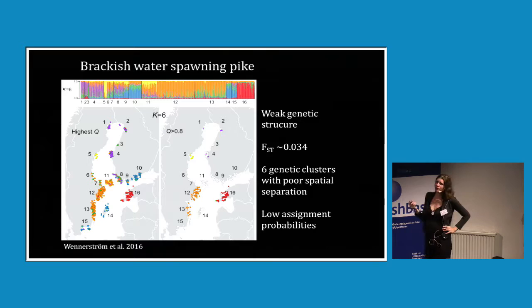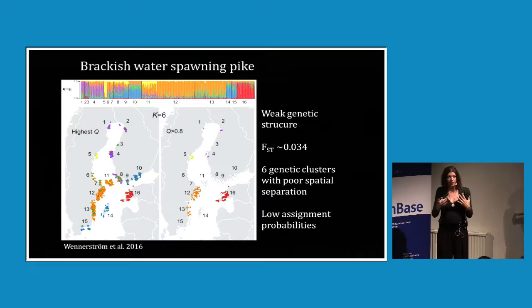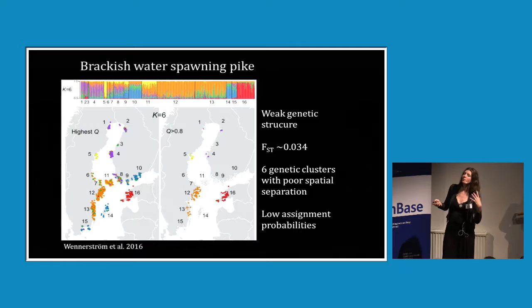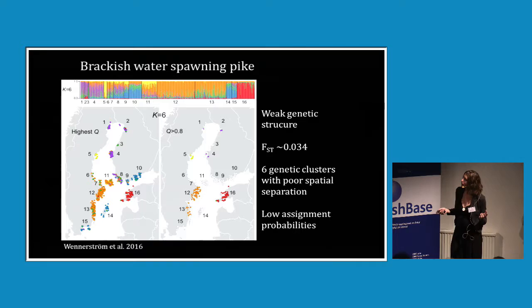And these are some results from a pretty recent study that we made, where we looked at pike over the entire Baltic coastline and tried to see what the genetic structure looked like. And this is an output from a software called Structure, and it's a method where you feed a computer software your genetic information, and then through advanced algorithms, the software tries to find genetic groups that look similar and could be sort of populations. And what we see here is that there seems to be some kind of genetic structuring, that we find different genetic groups in different parts of the Baltic Sea, but it's not very clear cut.